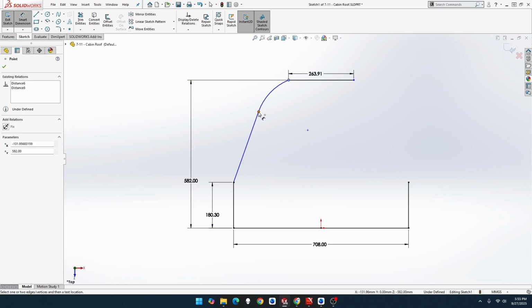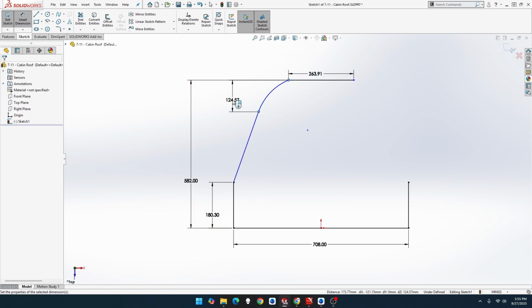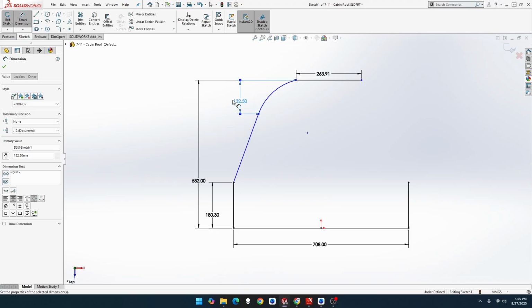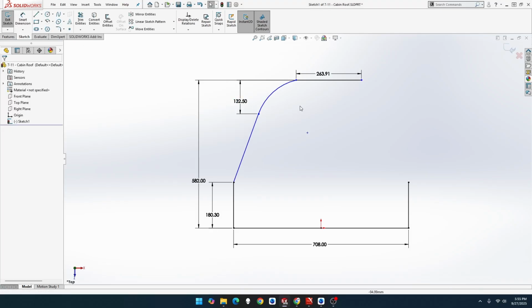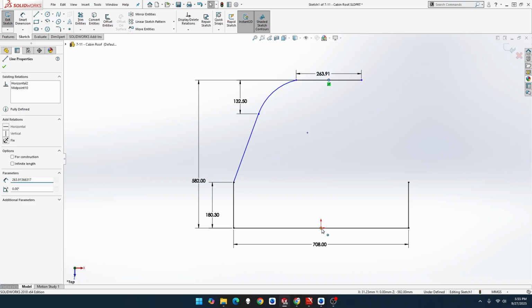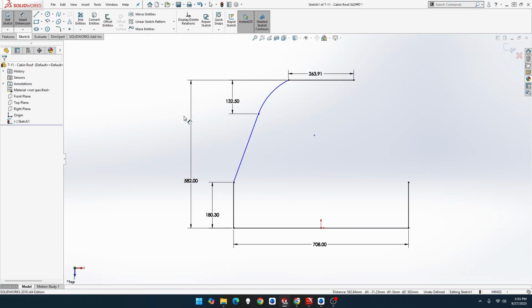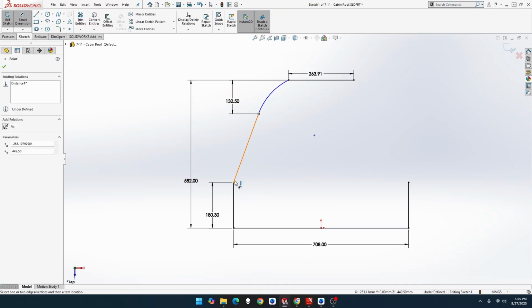Let me make that point and that point will be 132.5. That point and this point, make that vertical, that way that doesn't move. And then this one will be from there to there, 269.2.